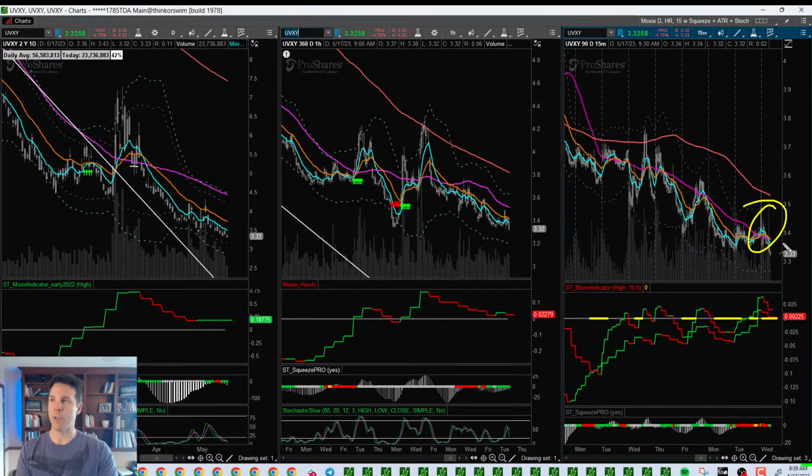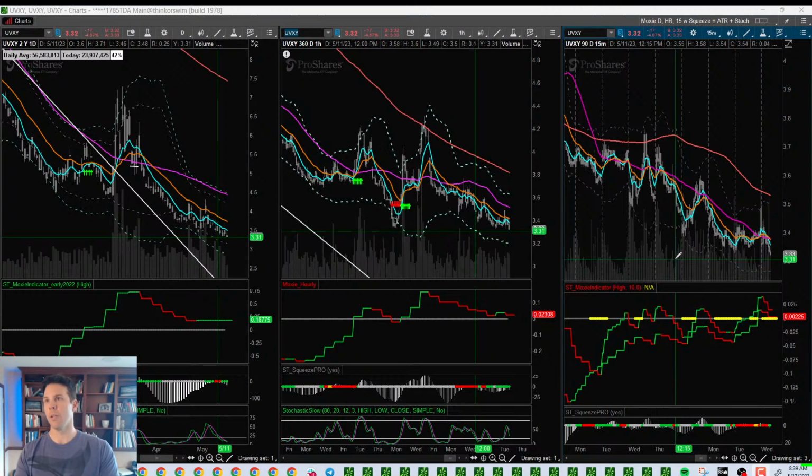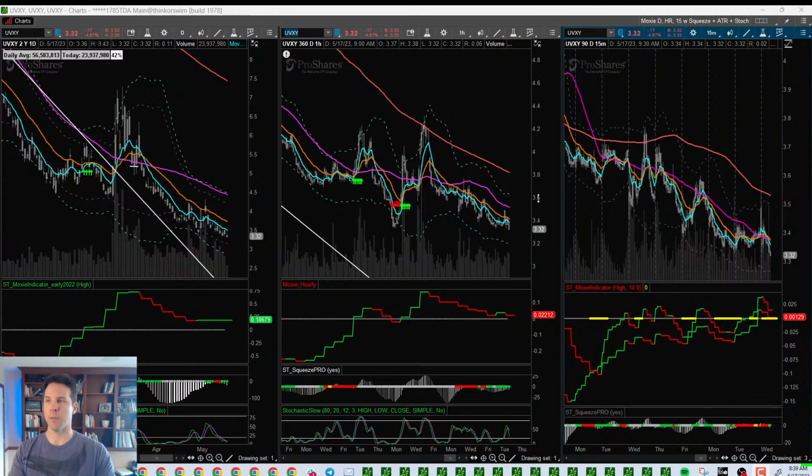If we were to continue watching this, I am also noticing that the Moxie indicator is starting to get a little bit tighter, and it is starting to get over 0. Whereas before, you could see only one of them got over 0, and same thing here, only one of them got over 0. Now they're both over 0. So again, it seems as though something keeps inching closer and closer to happening, but hasn't happened yet. So we'll probably have to be Johnny on the spot and see when this thing actually happens. One sudden day, it seems like.